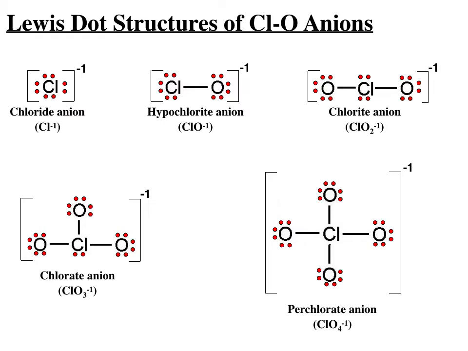Now I can move to the chlorate anion. Remember, the ATE ending is the most common form of the polyatomic anion, as we talked about in our nomenclature discussions. I'm just going to continue this idea. I'm going to slide a third O onto one of the non-bonding pairs of electrons on the chloride, and you can see that makes the structure of chlorate very nice. And then finally, perchlorate, ClO4-1, slides a 4th O onto the remaining pair of electrons on the central chlorine.